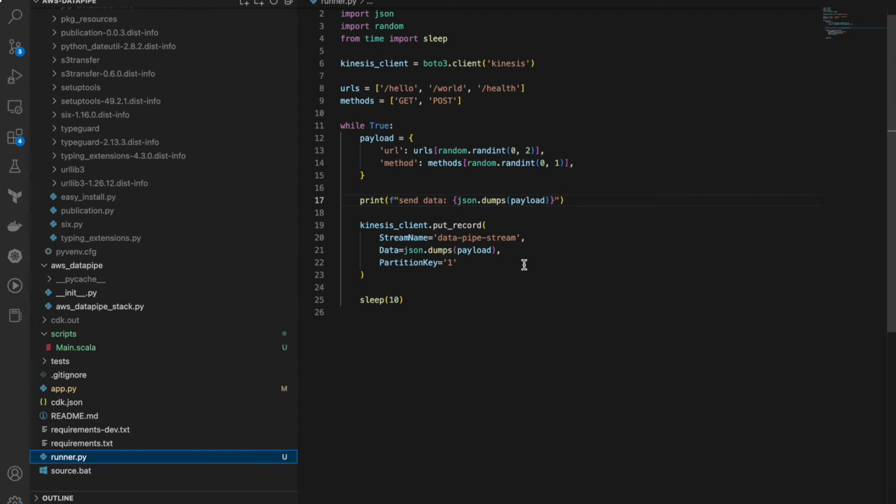Inside permanent loop, make payload first with URL and method, which will be selected randomly, and call put record, and call sleep for 10 seconds to make this run every 10 seconds. This is all for the code, so let's see how it looks like after it has been deployed.